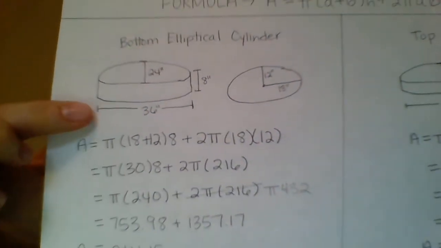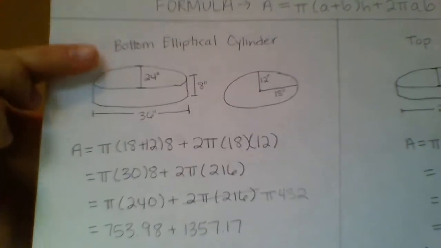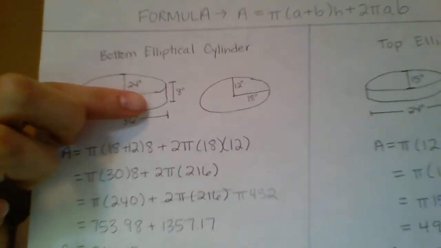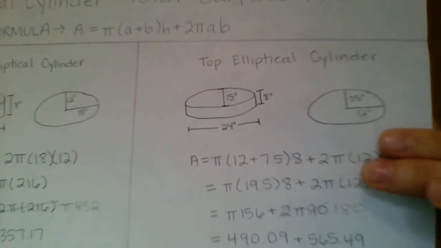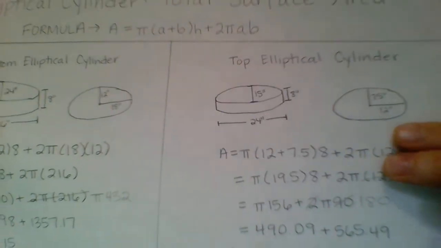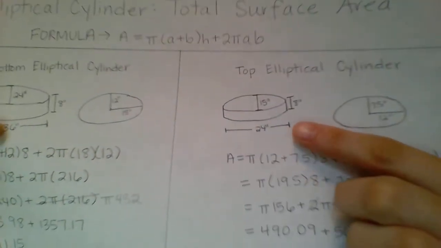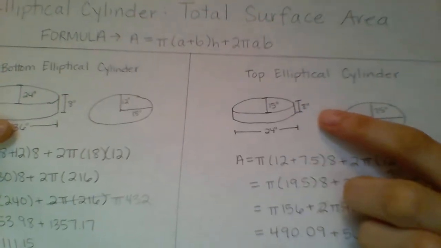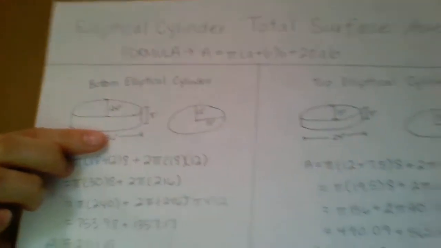rounded table. So, the shapes that I chose were two elliptical cylinders stacked up on top of each other, but the bottom cylinder is larger and the top cylinder is slightly off-centered and smaller. Now, here are the dimensions that I chose. My bottom cylinder is 36 inches long, 24 inches wide, and 8 inches high. My top cylinder, which I said was smaller and slightly off-centered, is 24 inches long, 15 inches wide, and 8 inches high. So I have the same height for both cylinders.